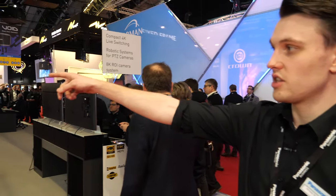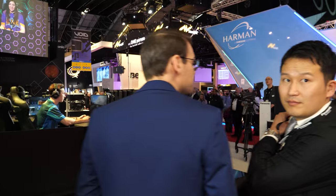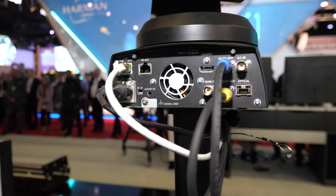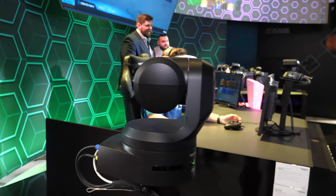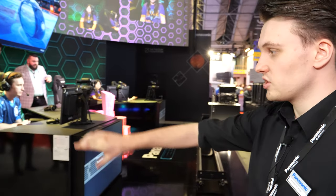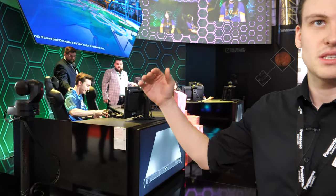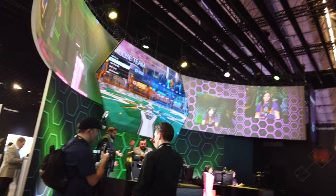We're now releasing the UE150 — the AWU-150 — one of our best PTZ cameras. Out the back you can take fibre, 12G, 3G, HDMI, and Gen-Log. You can control it over IP and power it via 12V supply or POE++. It's also on our Panopod system — a fly-away kit that packs into one flight case and extends the camera up to about 3 metres for studio-style up-and-down motion.